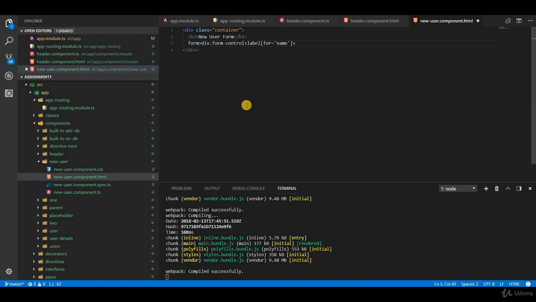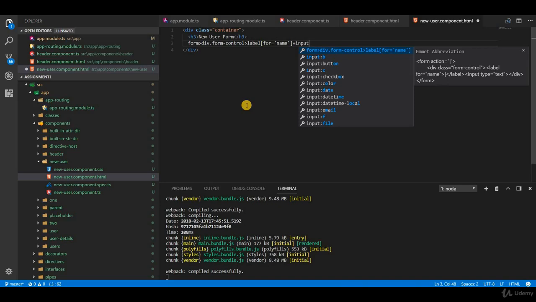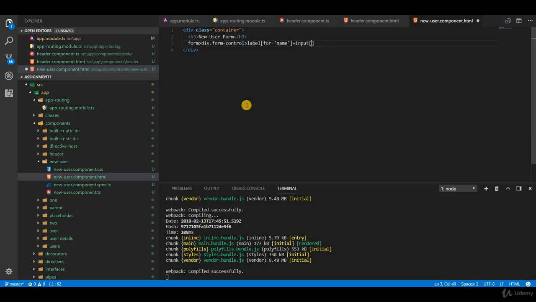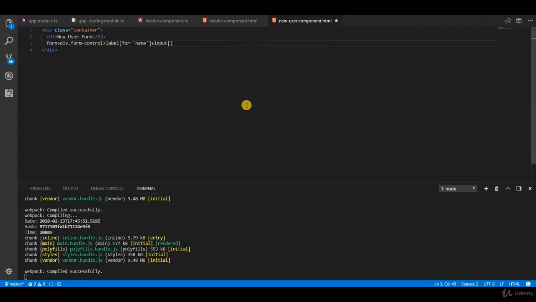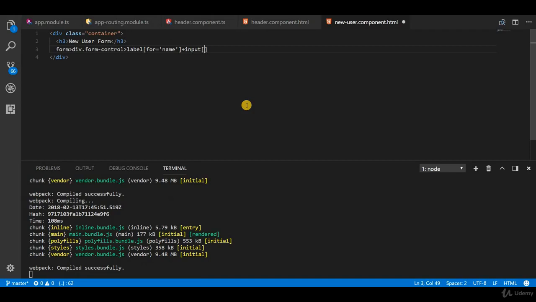Right beside this, we need an input with a class of, let's first specify the attributes that we require in here. I'll just zoom in a bit so that it's properly visible.